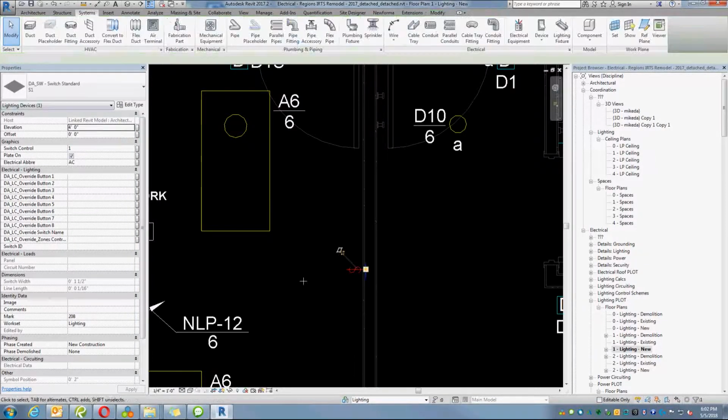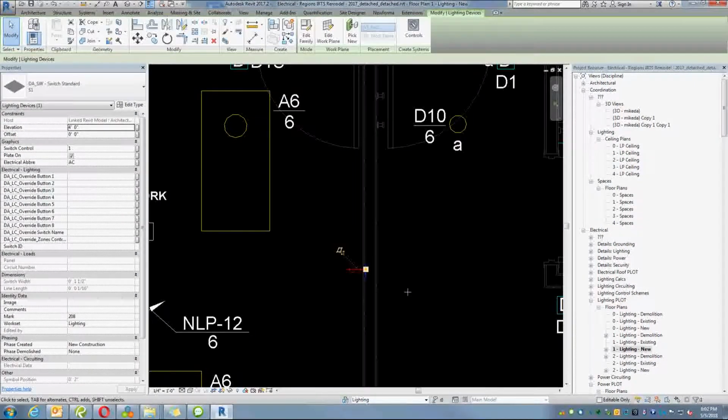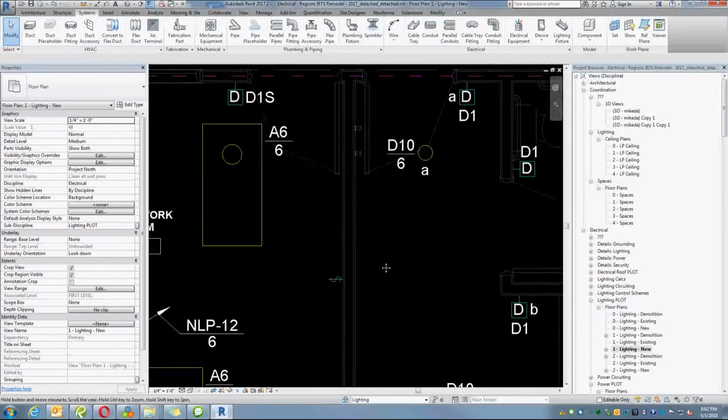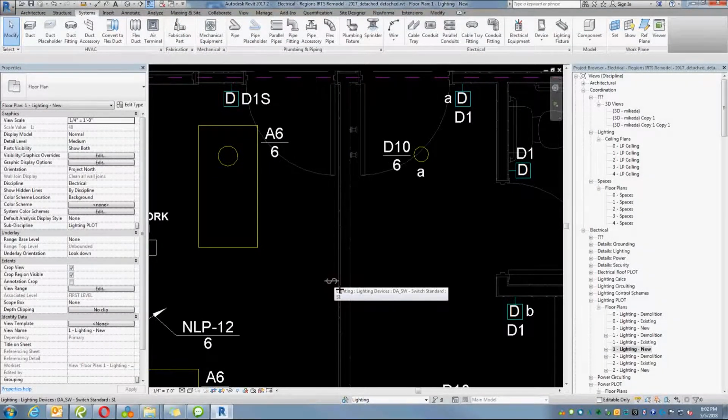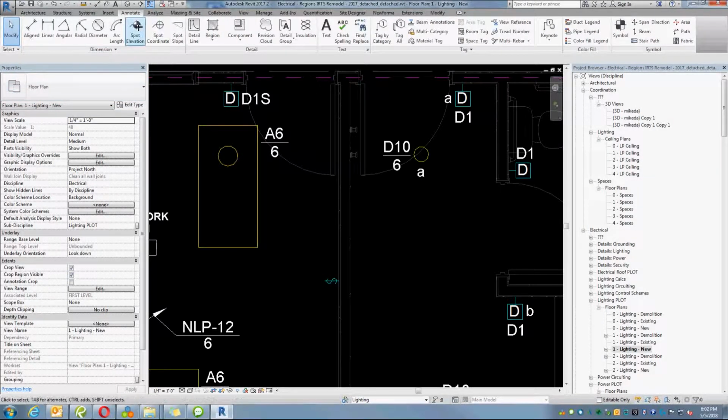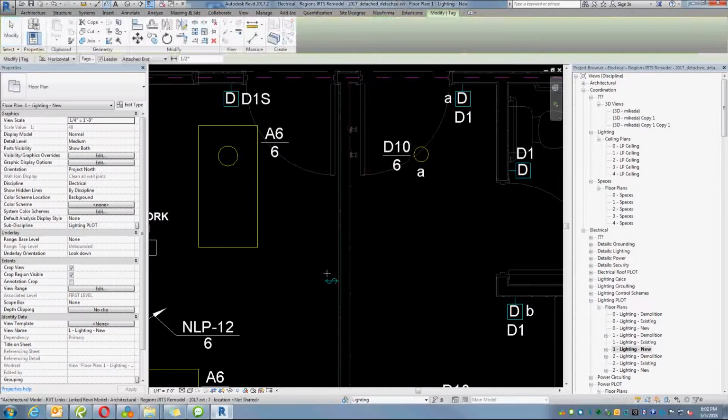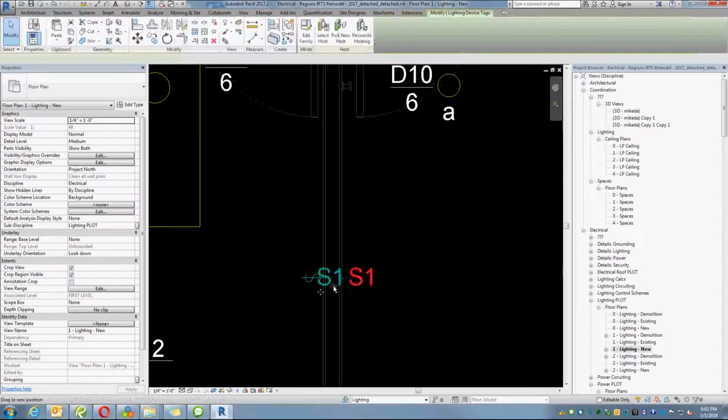So once again, once we have a device placed on plan, we can use the TG tag command, or if you wanted to, you can go up into Annotate and Tag by Category. Like I said, a hotkey is very useful in the sense that you'll be tagging a lot of different items. When you tag a switch, you'll end up tagging it by its type, which is always good.